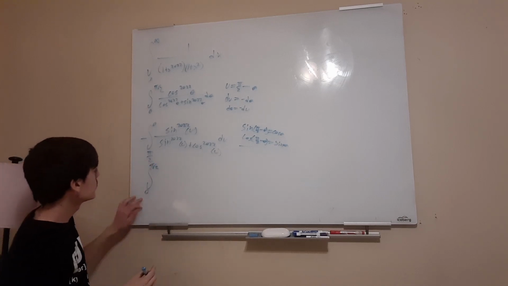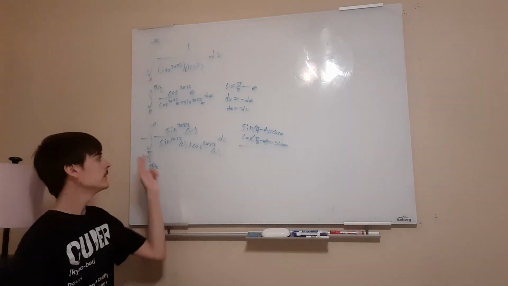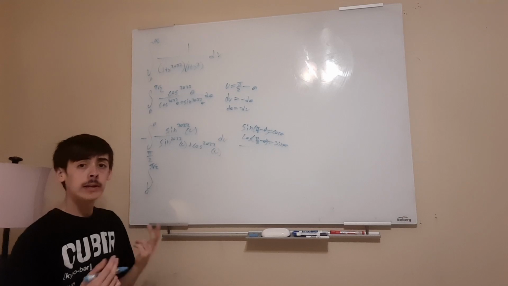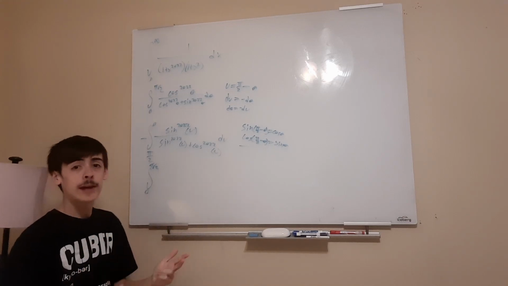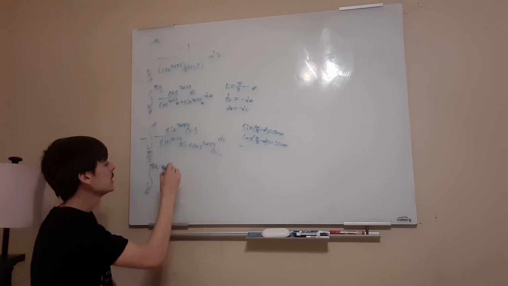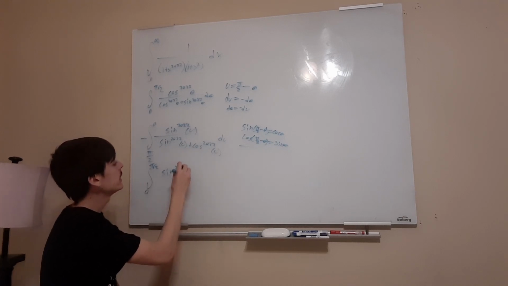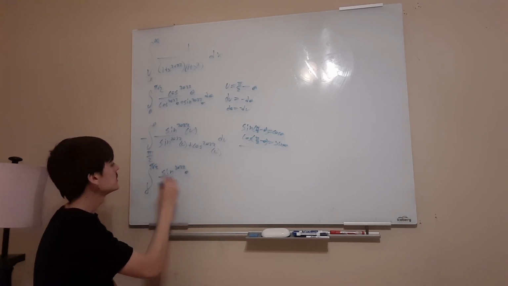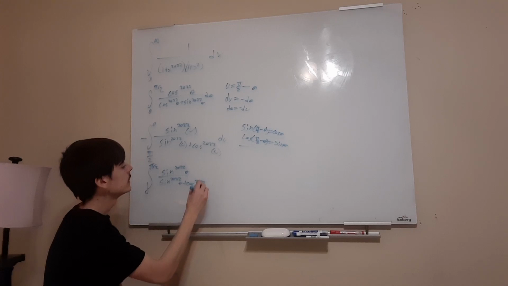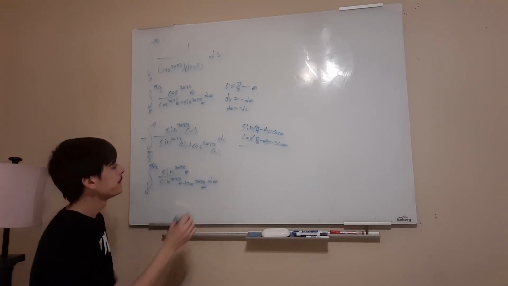So now we have the integral from 0 to pi over 2, and all of this is in u. However, notice it's a definite integral. And when we're in a definite integral, we could call the variable whatever we want. So I'm going to rewrite this in terms of theta. So this will be sine to the 2022 theta over sine to the 2022 theta plus cosine to the 2022 theta, and all d theta.